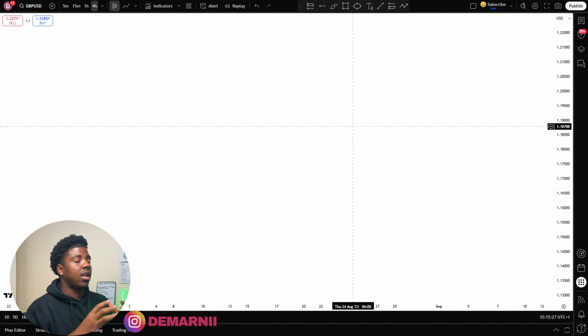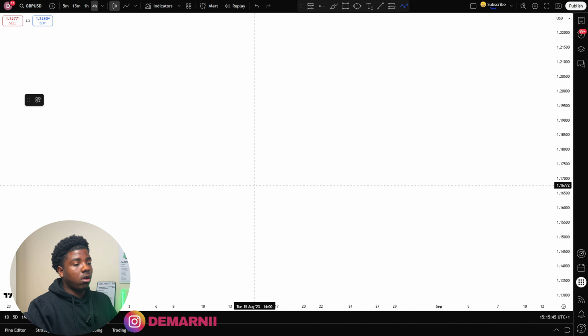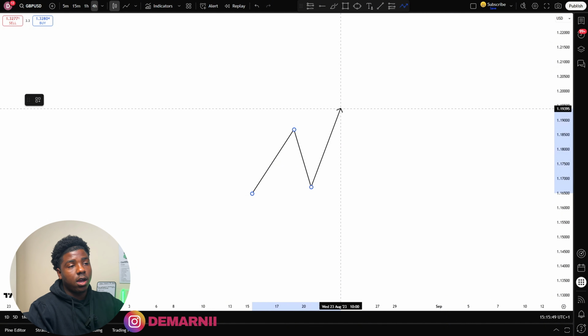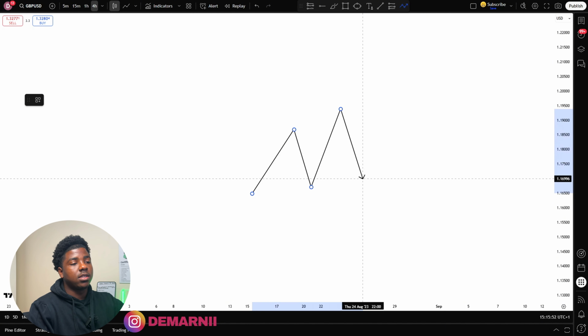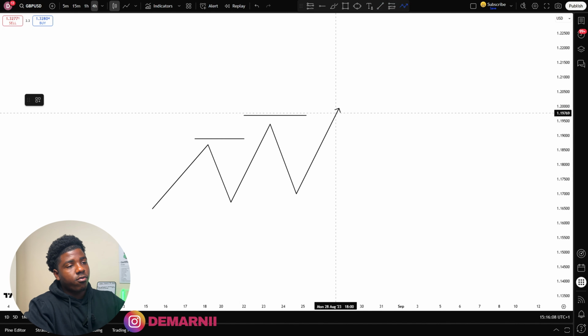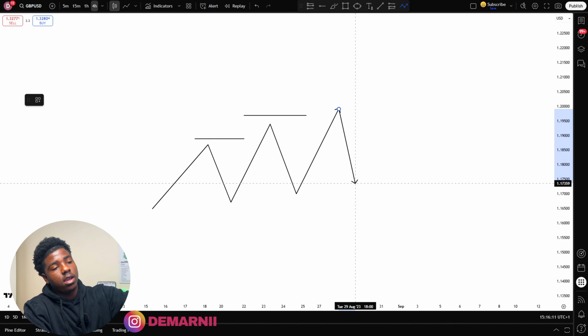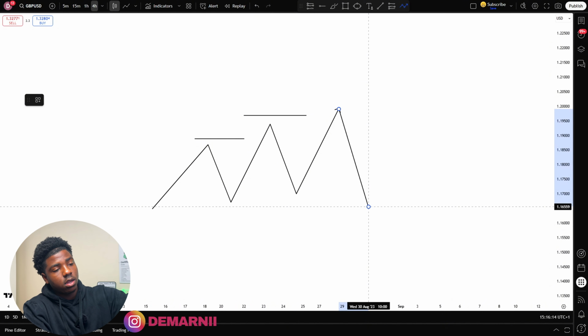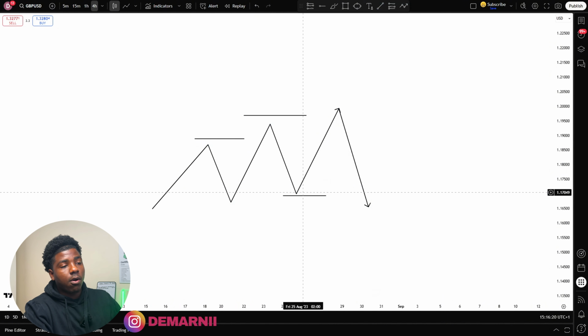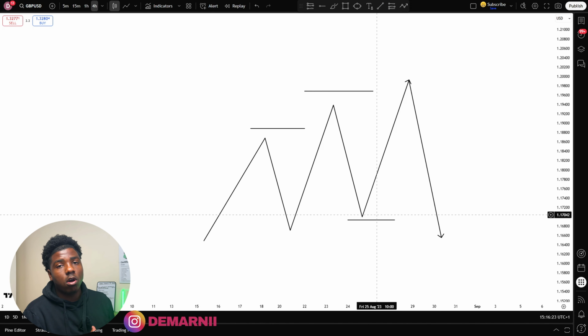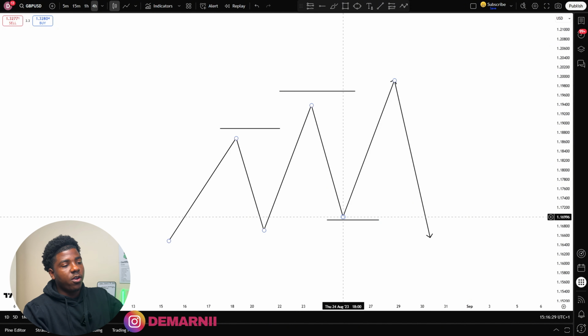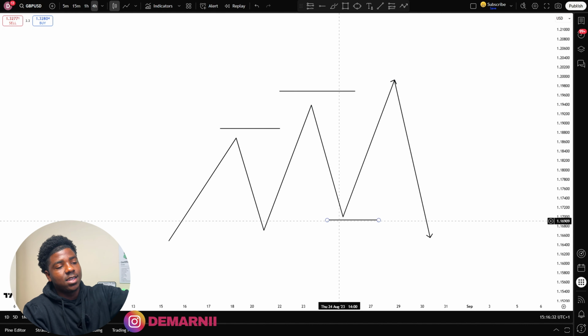All right, so if we clear our chart and now we're back to the plain canvas, it's going to act as if the market is going up and then we'll see a shift to the downside. So buyers are in control and then we see a shift to sellers being in control. We start off with price going up, creating our higher highs and our higher lows, higher highs, higher lows, higher highs. If price was to, instead of creating a higher low, break this higher low right here, this is now called a change of character, because the market is no longer following normal bullish characteristics, because we're not supposed to be breaking these higher lows.